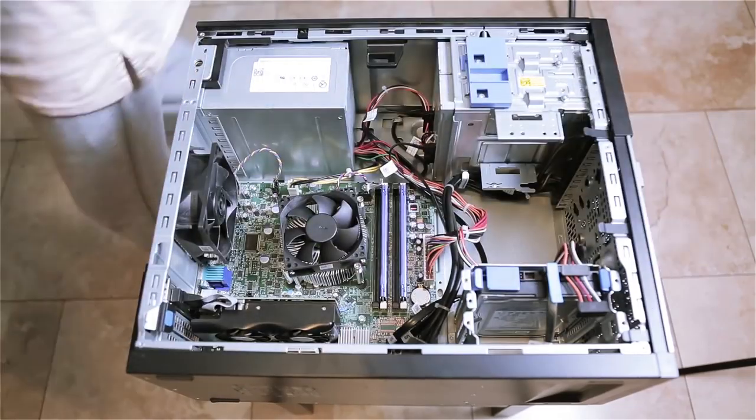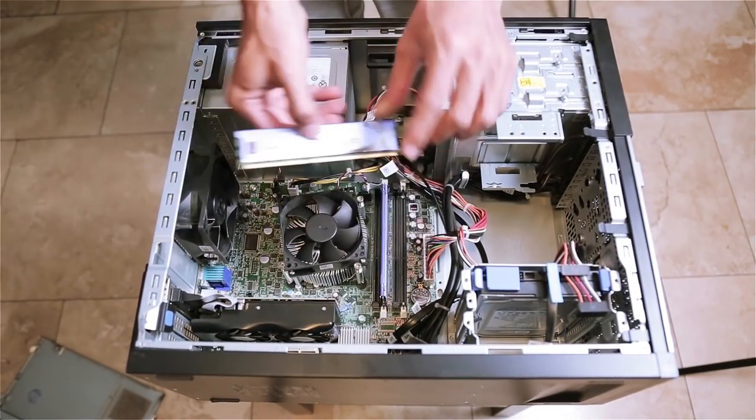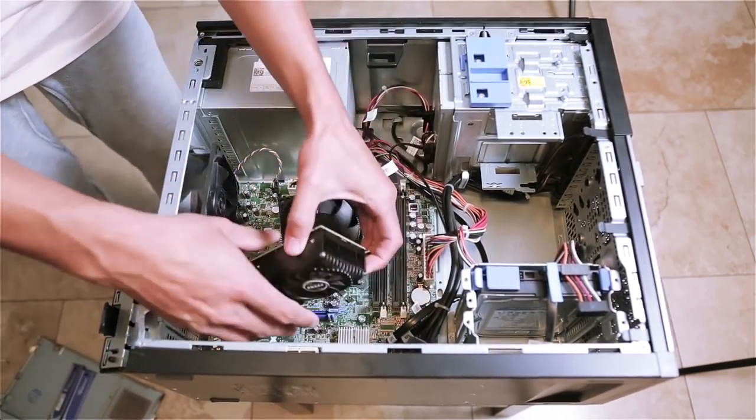I was lucky enough to find an MSI low profile 750 Ti for $55 on Craigslist. It's a great card with 2 gigabytes of GDDR5 RAM with 128 memory bus width and clocks in at just under 1100 megahertz. I would be thoroughly surprised if any of you did better than that with $50 for a graphics card, but if you do, please leave me a comment. I would love to hear about that.